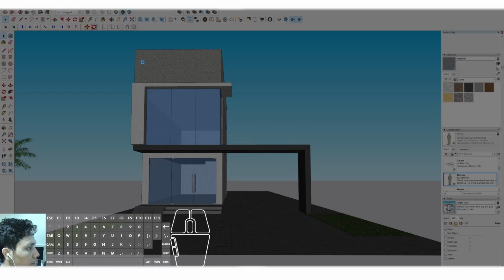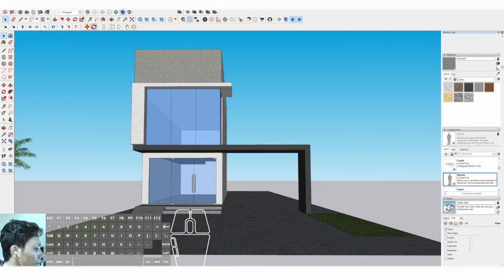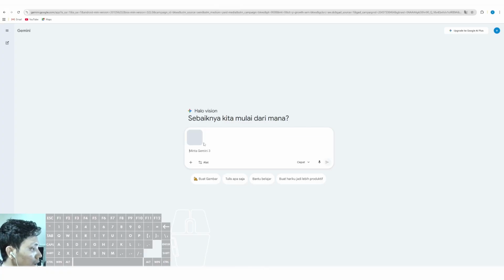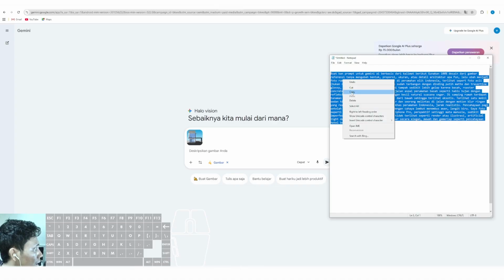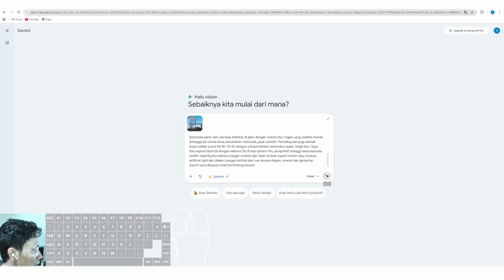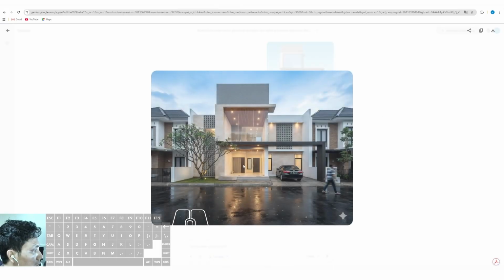Okay, we can use the screenshot button on our keyboard like this and select a copy, and we can paste in this Gemini, and don't forget to set the make a picture with a Nano Banana like this. Then I've already prepared about the prompt for rendering, then we can just copy this one and paste, and okay, we can render with AI and just waiting for the AI rendering like this. So it takes a few times, so we have to be patient for waiting.